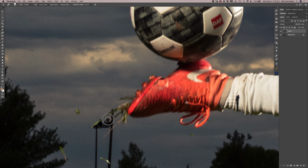So I'm just taking out the light poles. Now, the healing brush doesn't like edges a lot of times, so you have to watch that. See, I'm losing a little bit of texture there. That's so small, it's not going to matter. But you do have to watch that. So this might be an area that I might have to use the clone tool with, but it's doing pretty good.